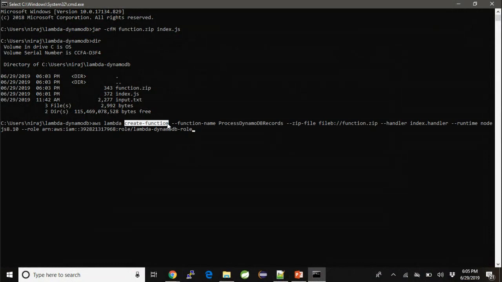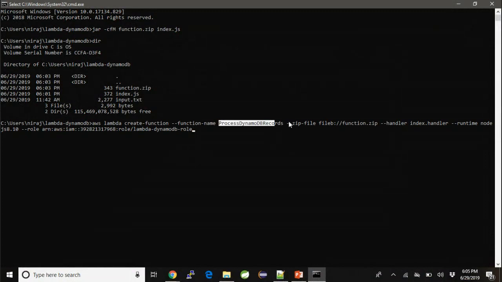So I'm going to request the AWS CLI to send the request to the AWS server to execute the command to create the function, which has different arguments. The first argument for creating the function is the function name, and the value for the function name.